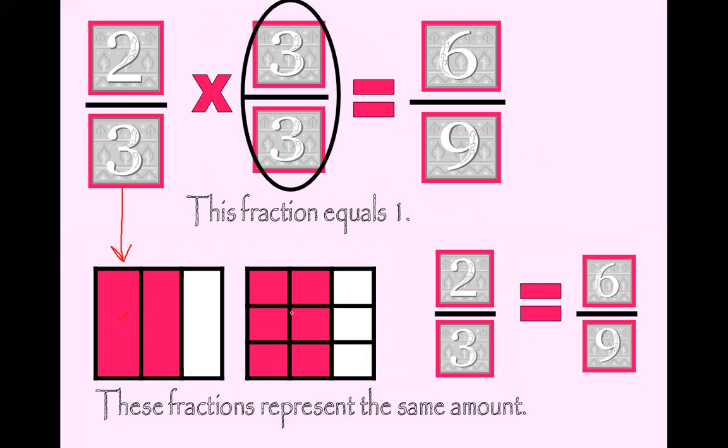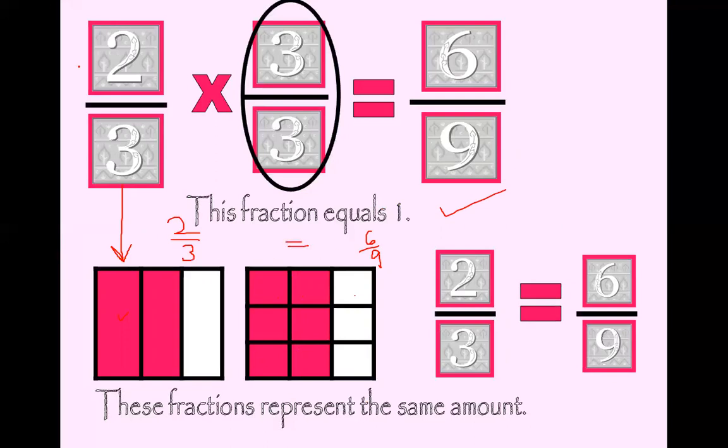Now how will you make equivalent fractions? When you divide it into further more parts, its shaded parts will increase and the total parts also increase. So this figure is representing 1, 2, 3, 4, 5, 6, 7, 8, 9. Total 9 parts, and 6 parts have been shaded. So this is giving me 6 by 9. So after dividing into more parts, 2 by 3 is equivalent to 6 by 9.